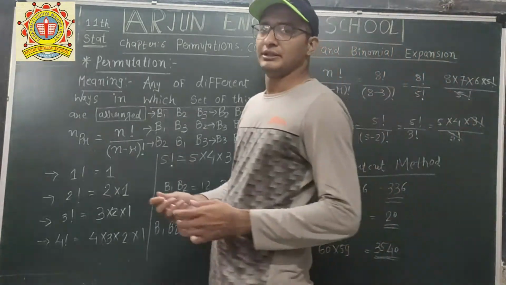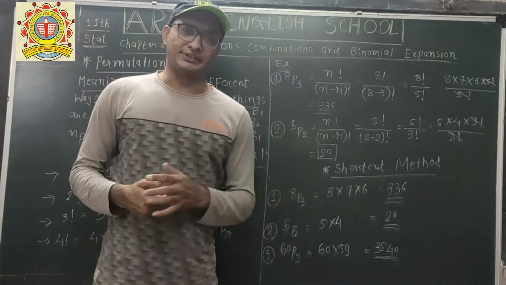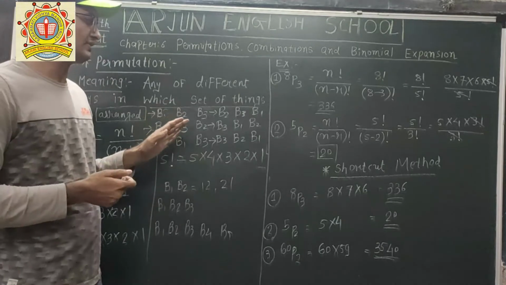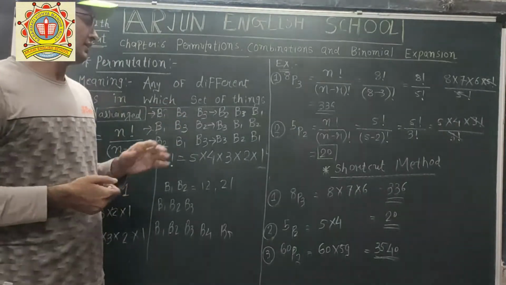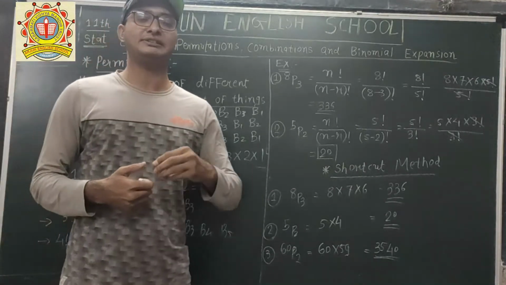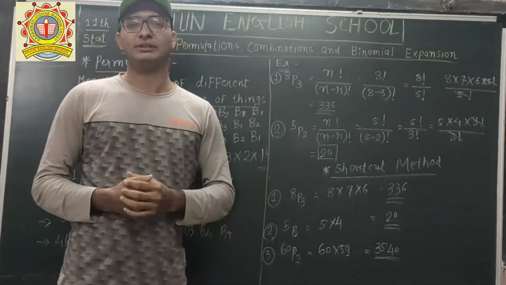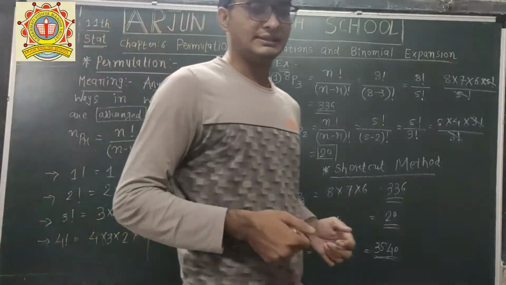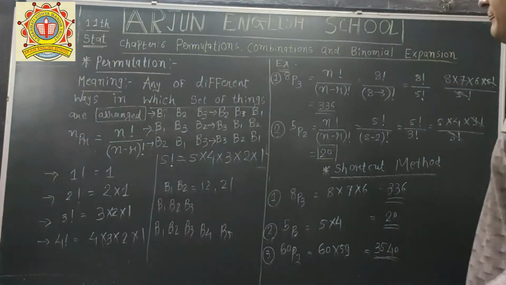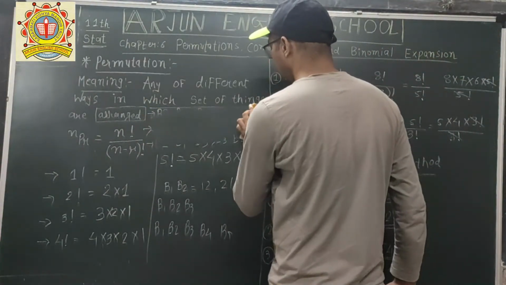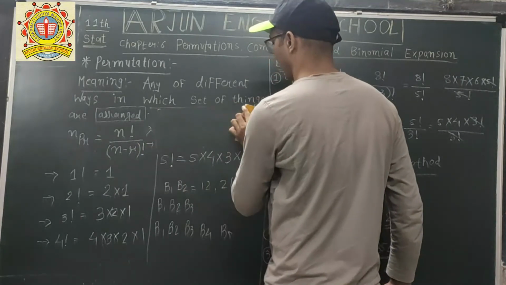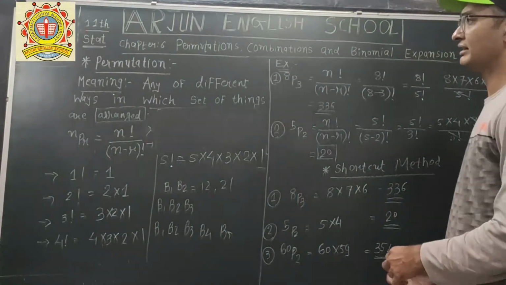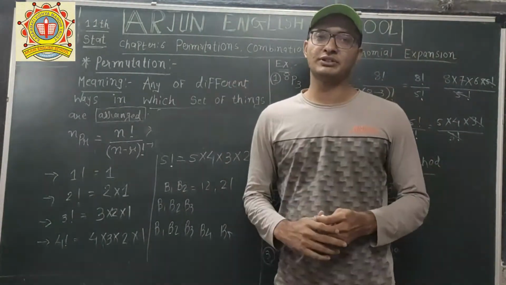It means if the number of things is increased, then it is quite difficult to arrange properly. Here there are three things. Let's say for example there are 10 things, 20 things, 25 things, then this kind of arrangement is quite difficult. And to solve this, there is a technique that we call permutation. Okay? I am erasing this.